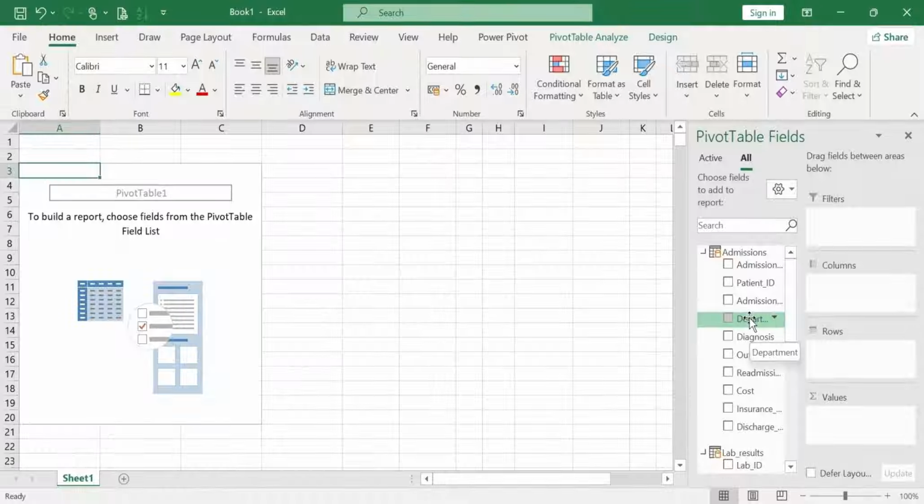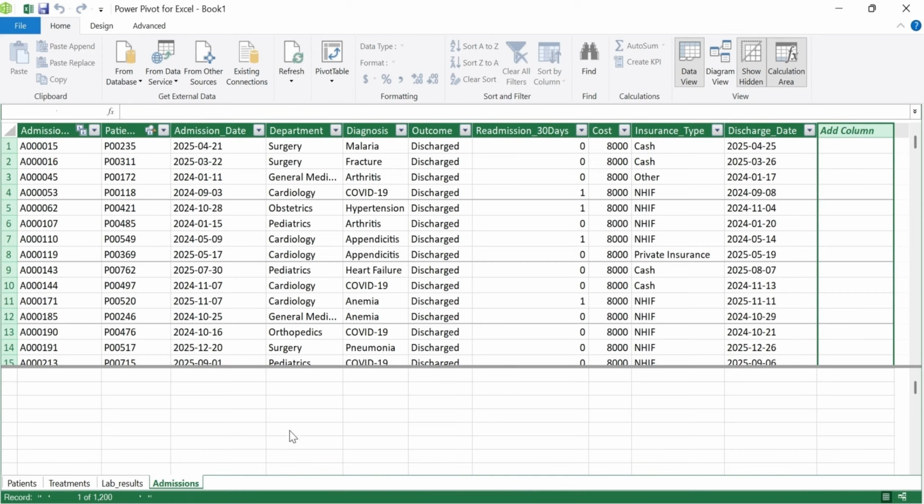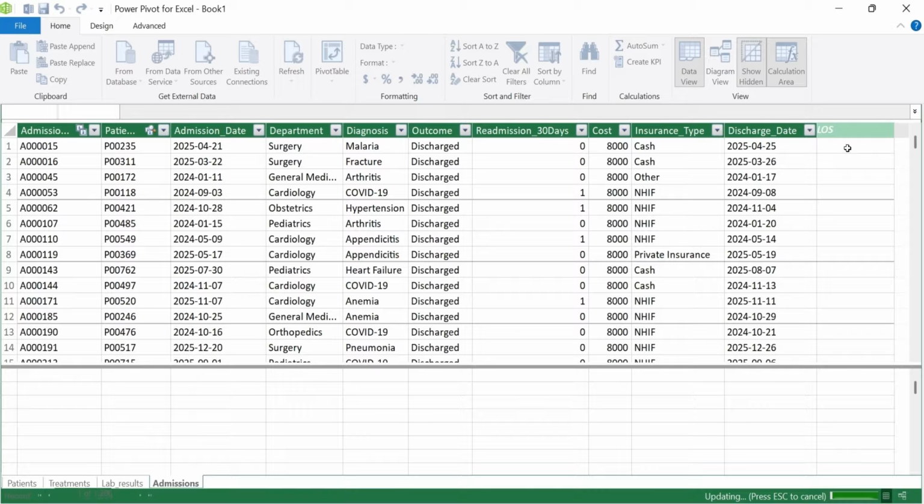Now, how will we do all that, given that we already uploaded our data? That's where the problem comes in. Now, worry not, I got you. So at this point, we'll go into the model, which is this part here. Then you'll check that we have the admissions sheet here, which is the admissions table. Then in the admissions table, we have a part where we are told to add a column. So this will basically be our calculated column. So double click on it like that, so that you can have LOS, which is the length of stay. So the length of stay is equivalent to the discharge date minus the admission date. So click on it like that, then hit the equals sign.